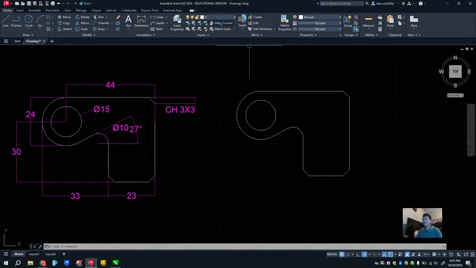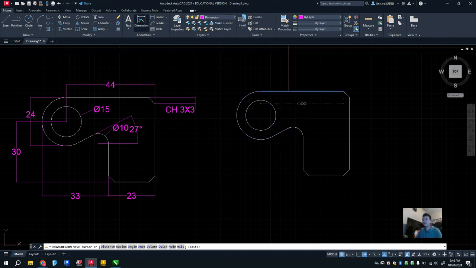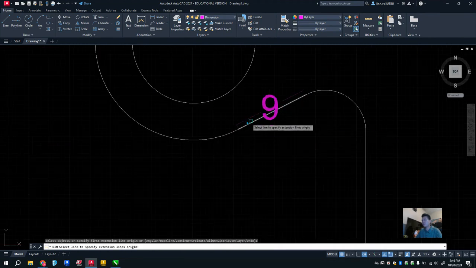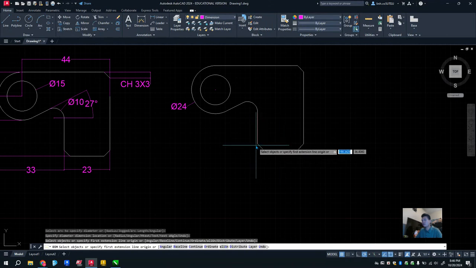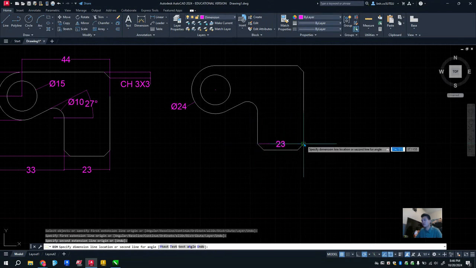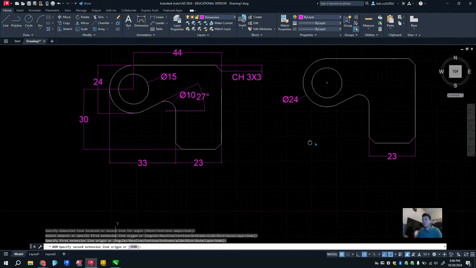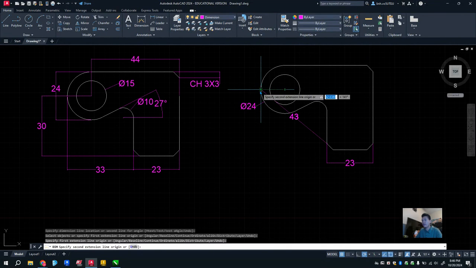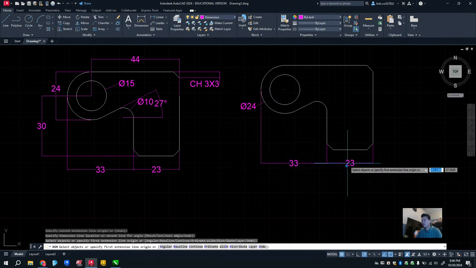What we're going to do is just confirm our measurements real quick. And you can just see by doing the quick measurement, you can see that's radius 5, 7.5 and all that stuff. Or you can just start taking out your dimension. Distance from here to here is 23. Distance from here to, I believe, all the way outside the edges here is 33. So that would be a 56 there.